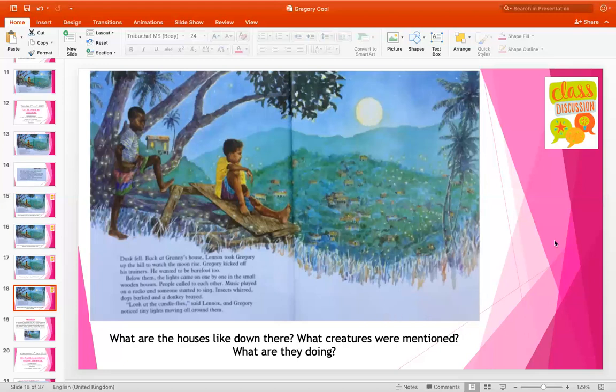And then it asks you, what creatures were mentioned and what are they doing? This question then relates to our final task. So I'd like you to think carefully about the last two questions here. Read the text, find out what creatures are mentioned in the text, and then you'll have a research-based lesson as well. I wouldn't like to go through the answers because we've got a task for you. I've got a task for you about the creatures that are mentioned in the extract. So let's have a look now.